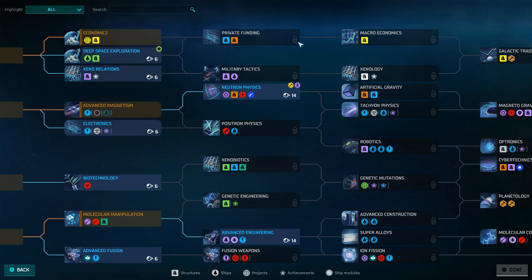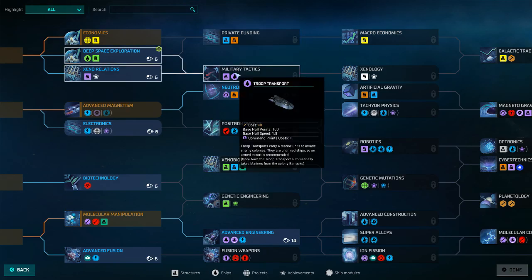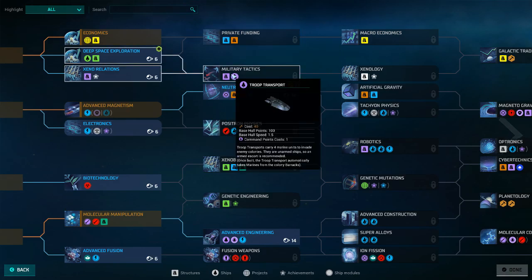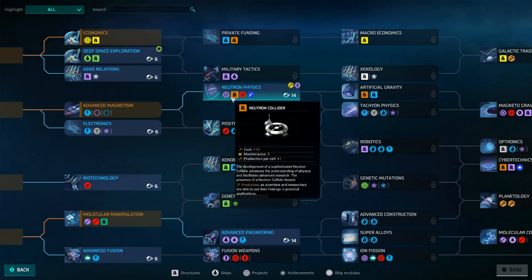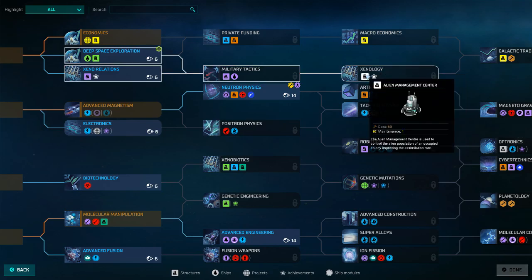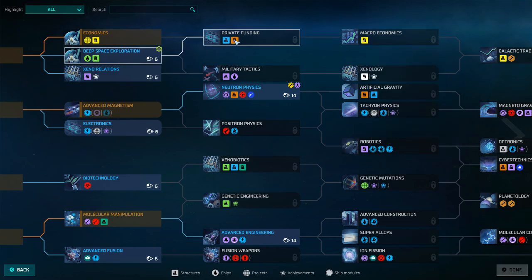We don't need that at all. This, no, we don't have any poor planets. Not that I'm aware of. This, yeah, well, security and troop transport. Nope, don't need that. We do need this, but this is a second branch or a different branch. Do not need any of that. So that leaves us with this.